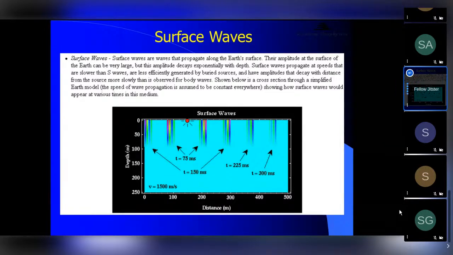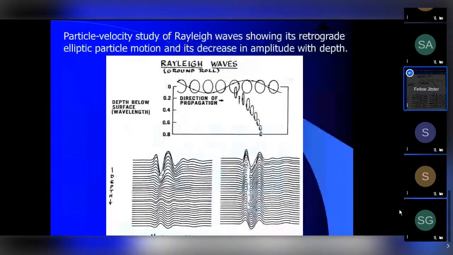The reason being, surface waves are important to the seismologist or the earthquake people because they cause the maximum destruction, because they travel close to the surface of the Earth and have the maximum amplitude. We are going to concentrate on body waves, and on the P wave part of the body wave. Okay, so this is the Rayleigh wave, a part of surface wave.